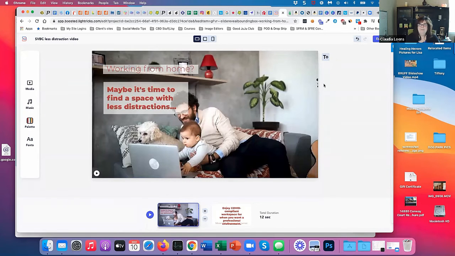So at the end, I exported this. You just click the export button in whatever size you want. You can change the colors of the font. You can change the music. You can add a different video if you want to look at their library of videos. And you can obviously here change the fonts. Once I exported it, then I just added a quick edit at the end with contact information. And then I posted it to the site.